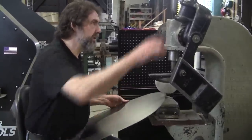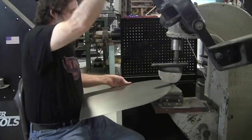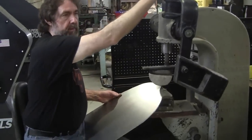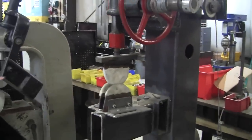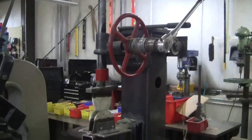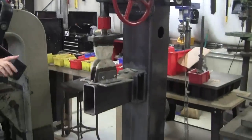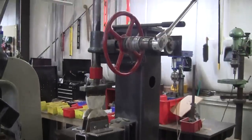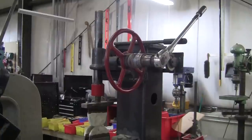And I found this Arbor Press. They make them up in New Hampshire. And I have another one right here. You can see this one. This one was made off of a free 3-ton press. I believe this one's a 5-ton, and that's a 3-ton. 3-ton is sufficient. And I cut it with a cutoff wheel and put some steel in it, so I got a little bit better throat.